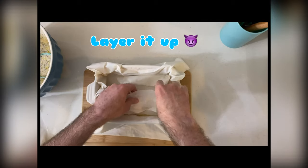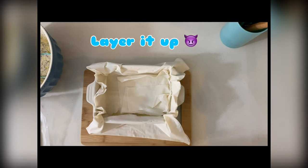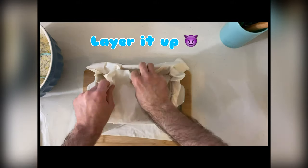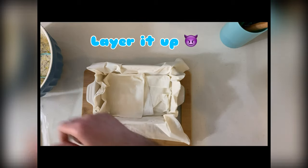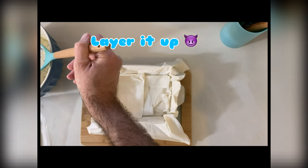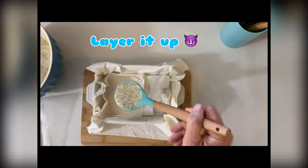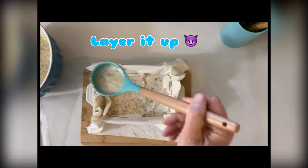Because when you add the sauce, this filo dough is very thin and it can easily dissolve after it absorbs the sauce. So the thicker the very first bottom layer is, the better the outcome you will have. So that's something to consider, and try to make the first bottom layer thicker.